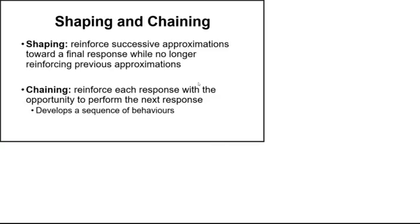All right. Next thing I want to talk about are two related concepts. And this is the concept of shaping and chaining. So we've talked about having these rats in a box that press a lever. But it might have occurred to you that rats don't naturally press levers. That's not a behavior that they just spontaneously do. Or the same with our chickadees in operant boxes. They typically don't fly into strange man-made contraptions in order to produce a response. So how do we get these animals to do these strange tasks?